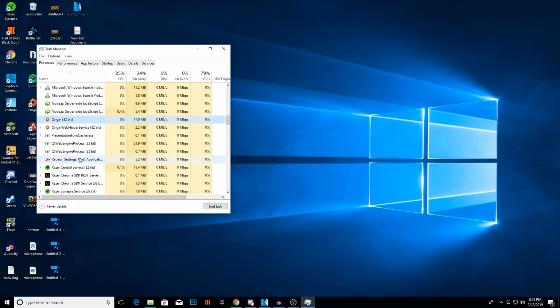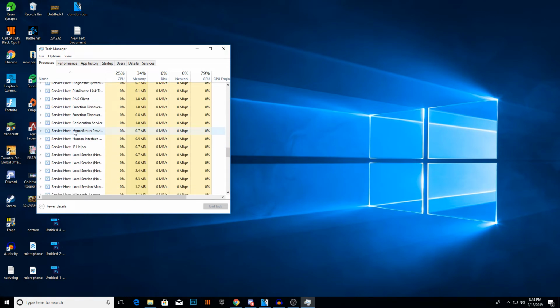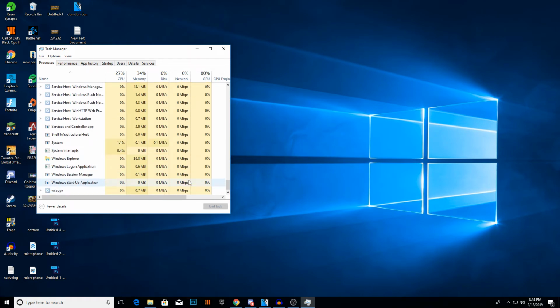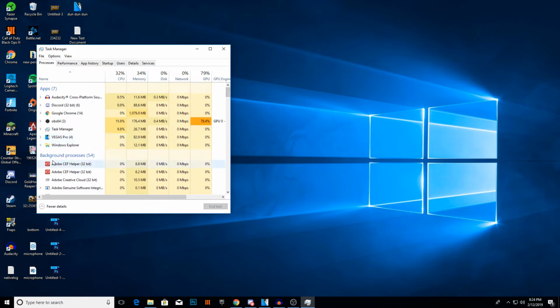Origin, you want to keep that open because that's where you run it. You can also do central service, stuff like this. Basically close things that you know that you can close safely without it hurting your PC or your gameplay. You might have like Java things and stuff like that, and that's just scratching the surface. So what you guys do, obviously you go in there and just start ending things like Adobe. I have a lot of those I can end and stuff like that.